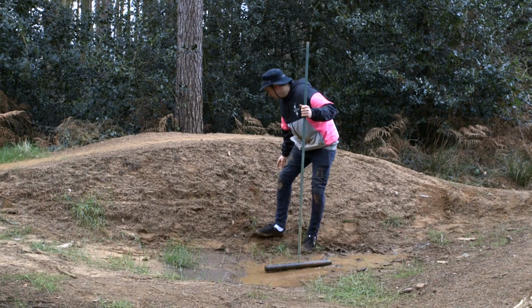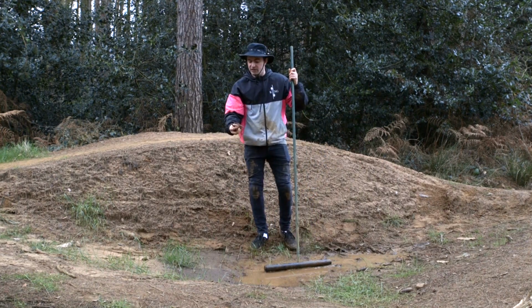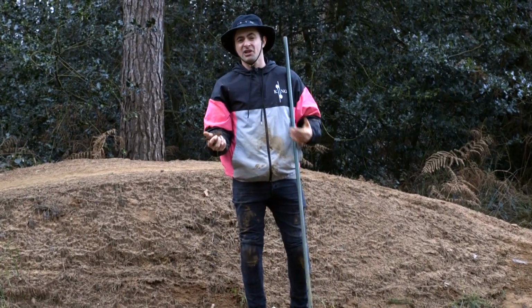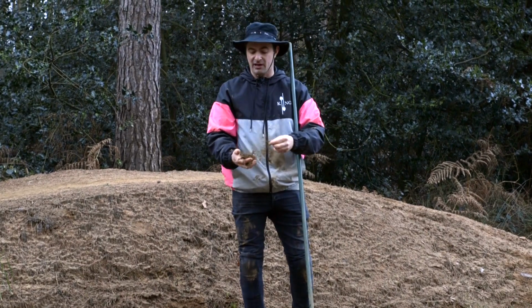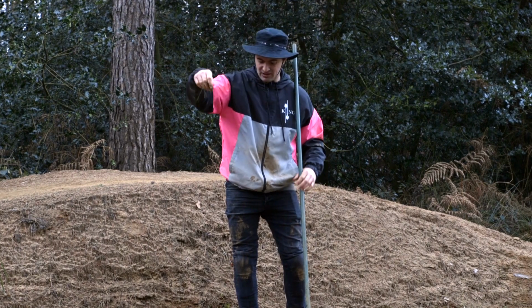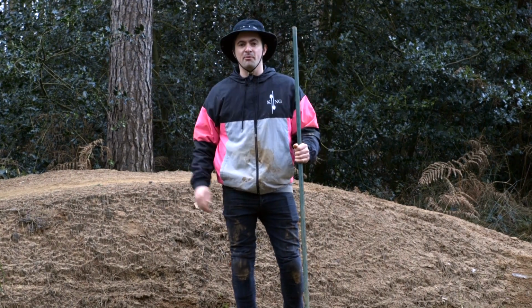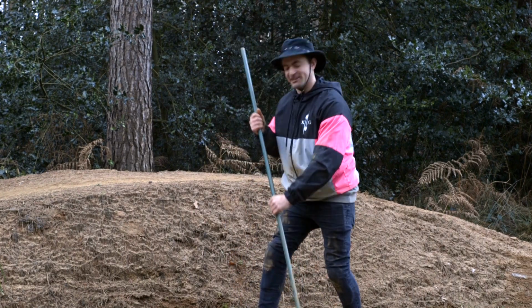Also, this time of year, all the pine needles fall off the trees. So we're going to remove all of them because you don't want to build with leaves or anything like that, because it just, look, it just doesn't bind. So we want to scrape all of that off, and then we're back to square one with it. All right, let's do it.